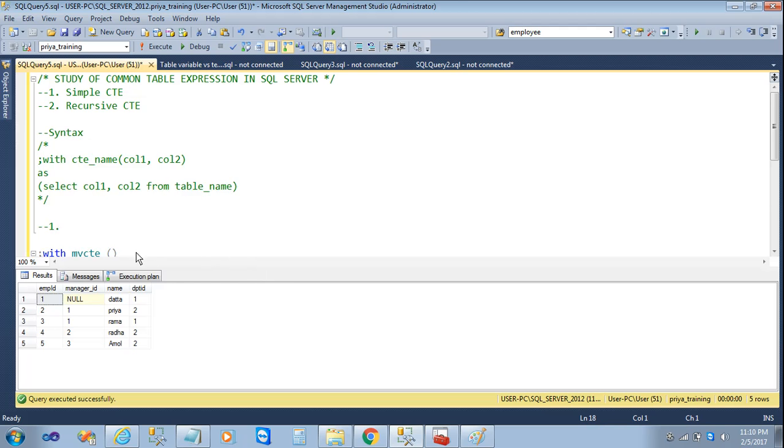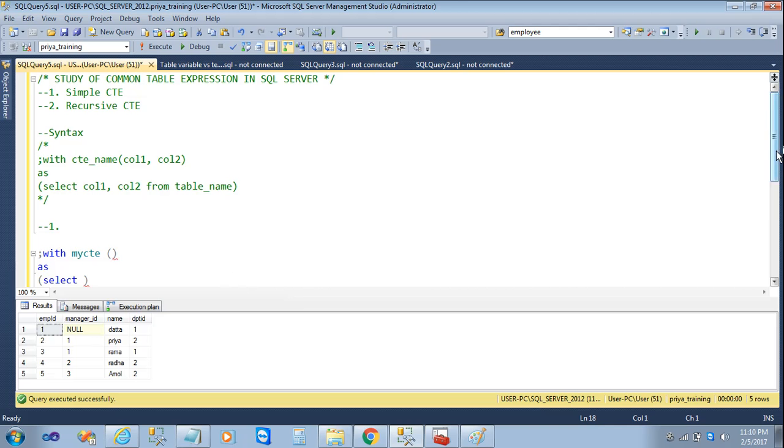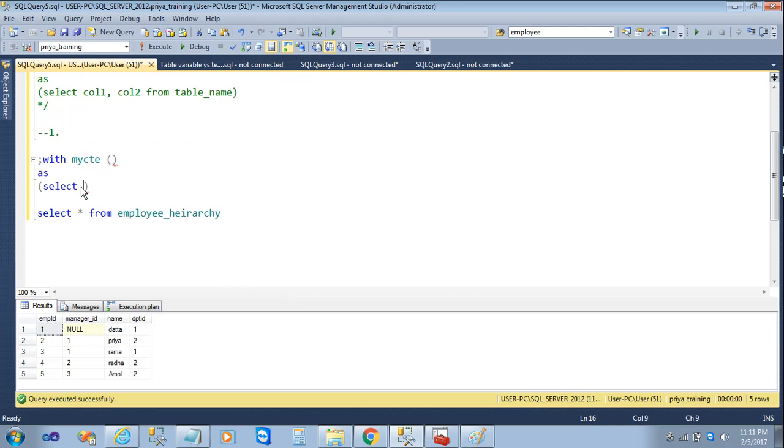So I will write the query: select emp id, name as employee name, name as manager name from employee hierarchy.